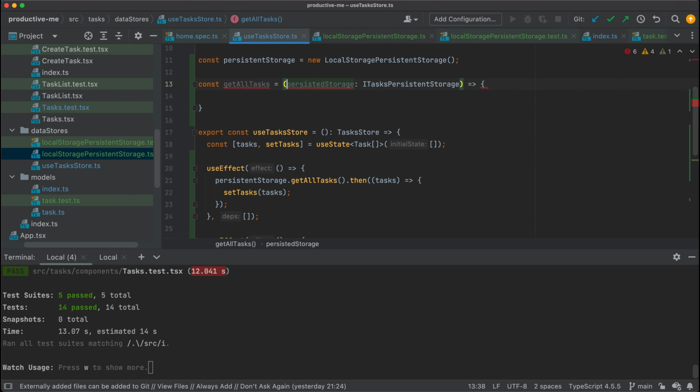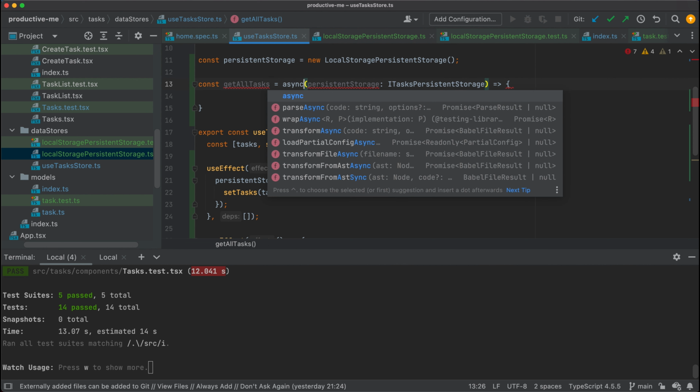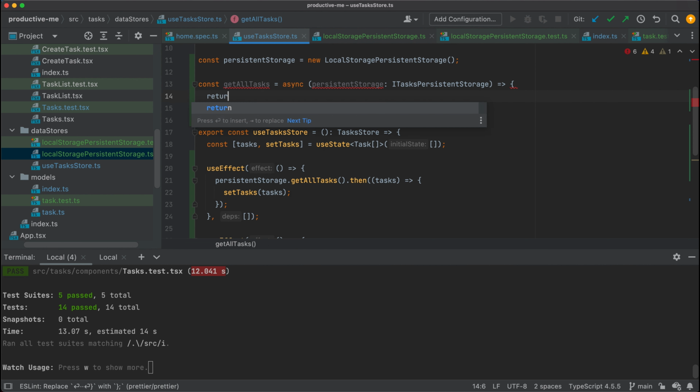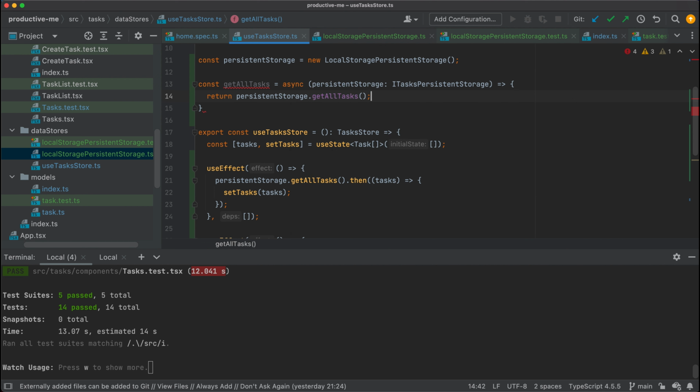So what I need is a persistent storage of type ITasksPersistentStorage, and then here we don't need to get anything else because we're not saving anything. This is an async method, and all I'm going to do here is return persistentStorage.getAllTasks.